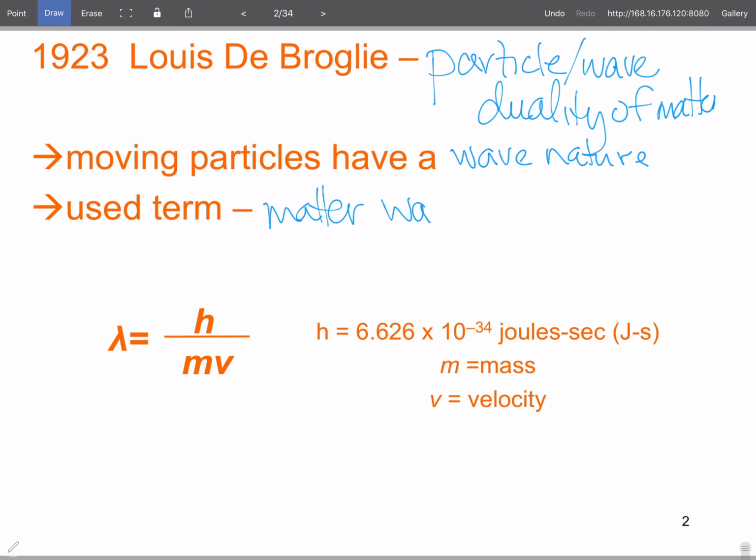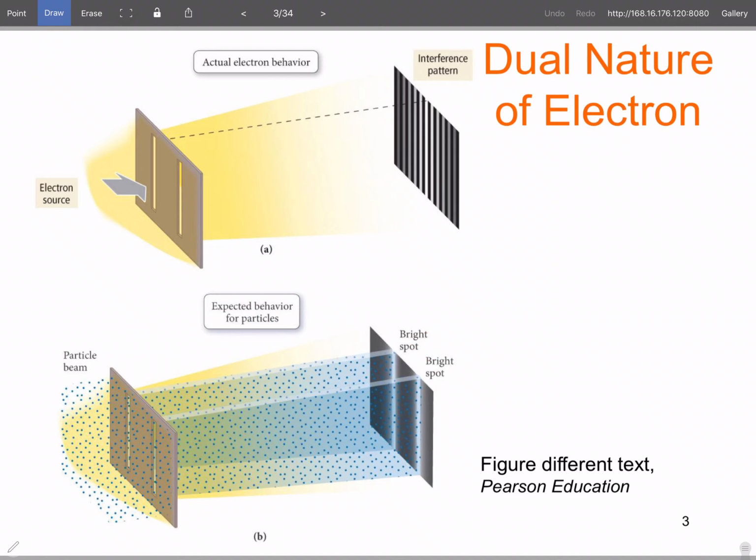So when you look at this, the equation is the wavelength is equal to Planck's constant divided by the mass and the velocity. So what that truly means is that your wavelength is associated with your mass and your velocity. Now, if you think about it, the greater the mass, the smaller the wavelength. So with certain things that are really large, the wavelengths are so small that with the equipment we have today, they really can't be measured. But they can exist. Now, what do we know that has a very, very small mass? Electrons. So we have the dual nature of electrons. And so what we find is electrons are going to behave as standing waves.